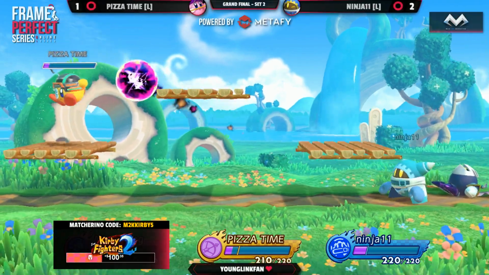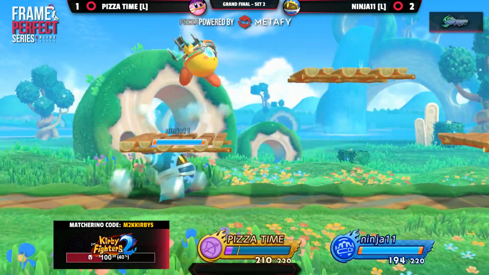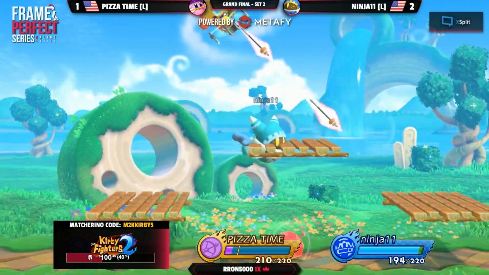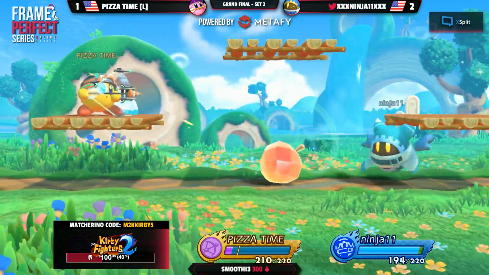So, going into game 4 here, back on Gardens. And Pizza Time won here, previous game that they played here. Ultra Sword again, that's probably supposed to be a spike. Maybe not 100% of them, but the majority of Ultra Swords that come out are misinputs of spikes.